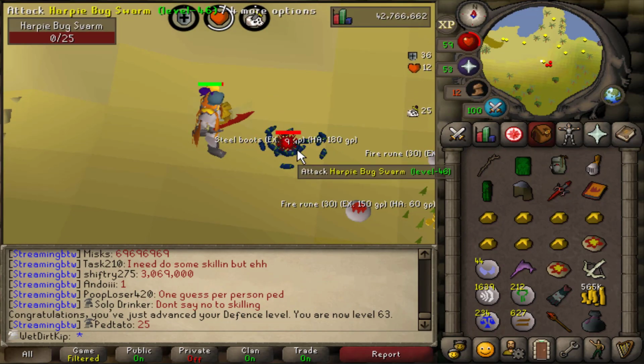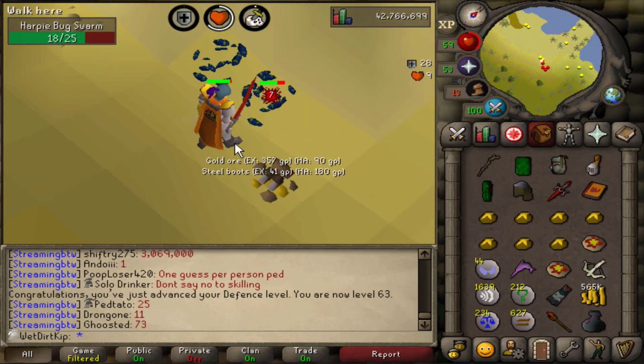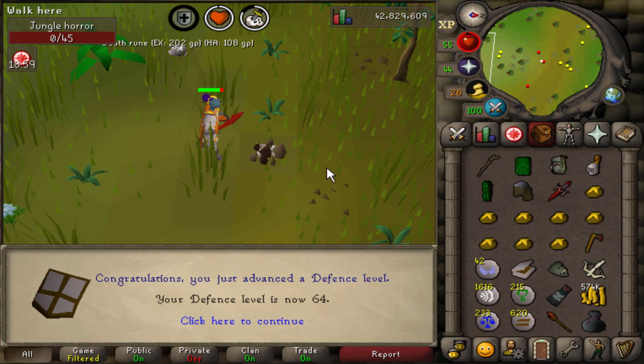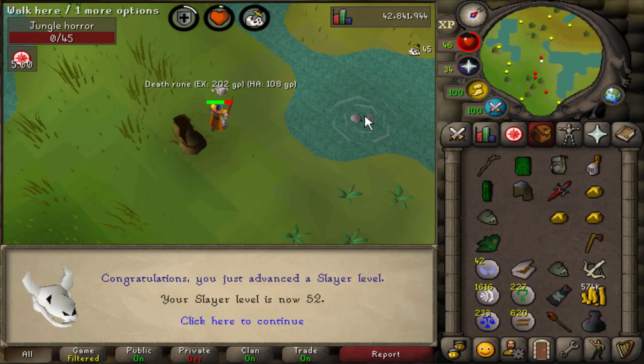They also drop steel boots, which I don't think I'll pick up because that'd be a downgrade from climbing boots, but yeah. 64 defense, one more level until we switch back to strength. Oh, missed the hit points level. There's 64 hit points. 52 Slayer.